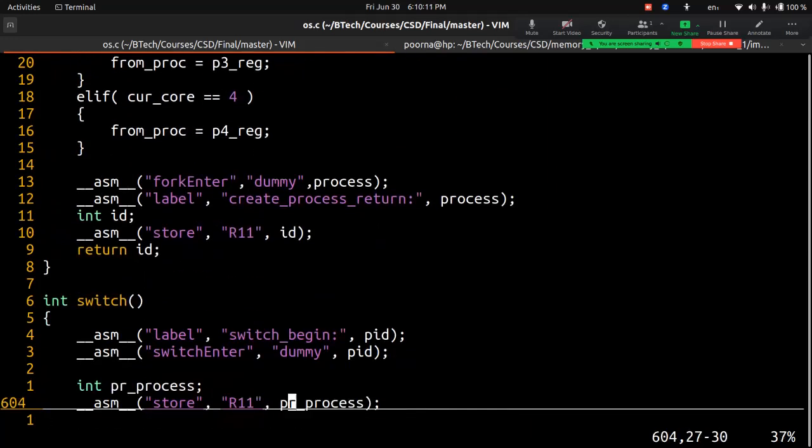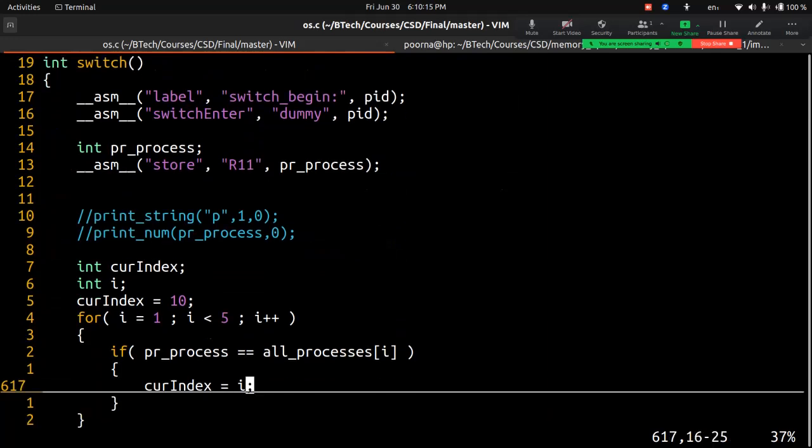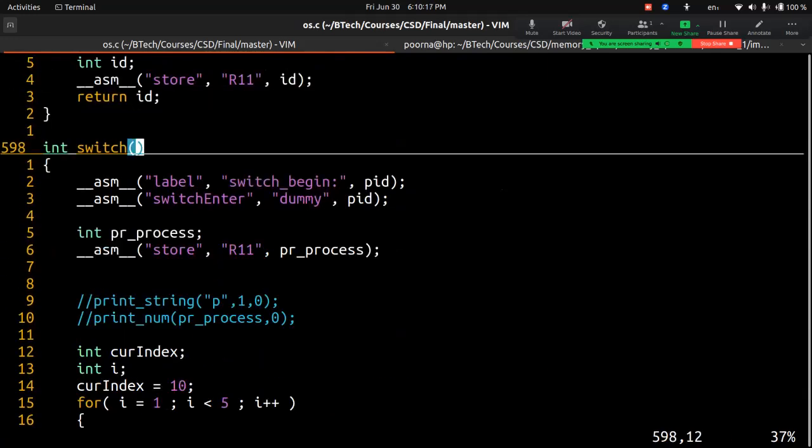Create process. How do you create a process? How to switch processes? So there are two processes. A switch function will be called when an interrupt occurs. So in the processor, when an interrupt occurs, there will be an interrupt handler that will go and see what kind of interrupt it is. There will be a register allocated specifically to store the interrupt number. Is it a timer interrupt? Is it a key press interrupt?